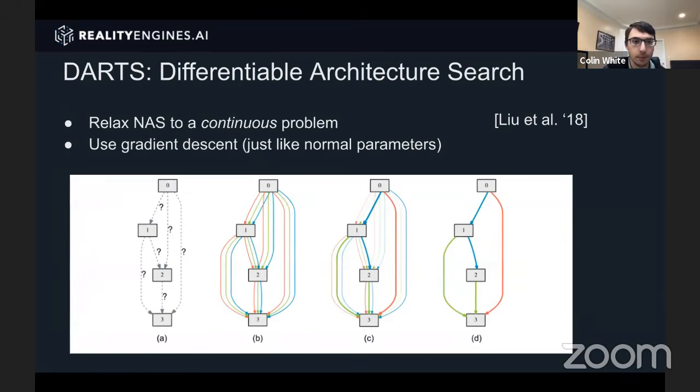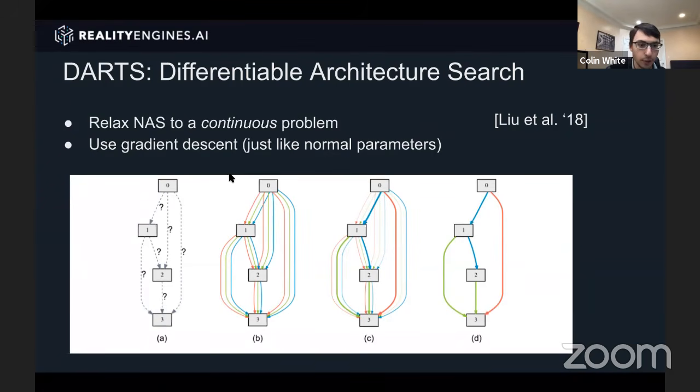Okay, so that's all for Bayesian optimization-based approaches. Now I'll talk about a very different approach for NAS. This is a popular paper that came out 2 years ago called DARTS, Differentiable Architecture Search. And the idea for this approach is that, if you remember near the start of the talk, I claimed that NAS is a zeroth order optimization problem. But in this work, they found a way to cast it as a first order optimization problem, which allowed them to use gradient descent.